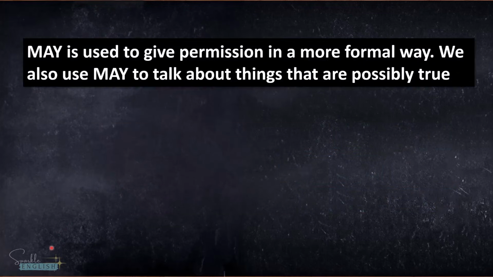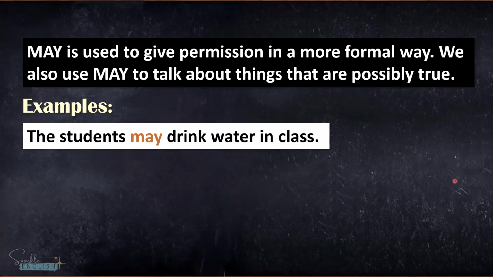Now let's go on to may. We use may to give permission in a more formal way. And we also use may to talk about things that are possibly true. May sounds more polite and less direct than can. So here are some examples. The students may drink water in class. In this example, may is used to give permission.